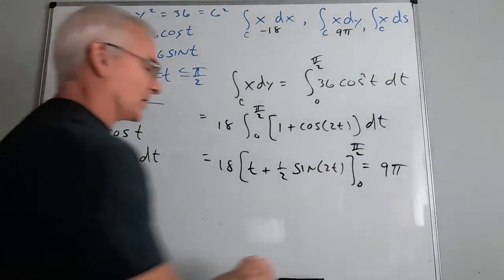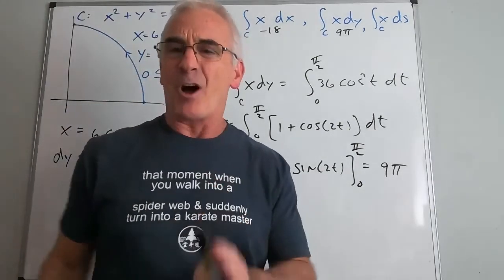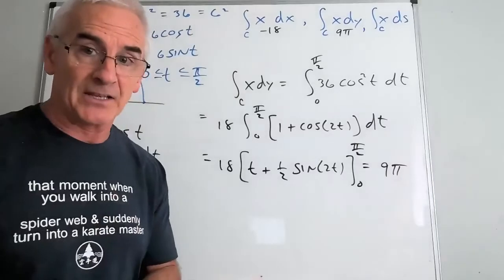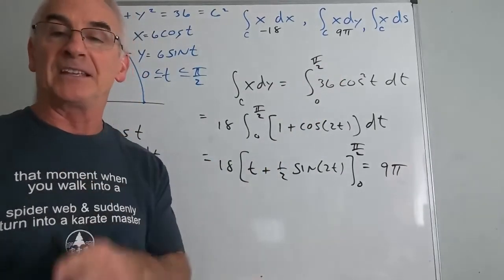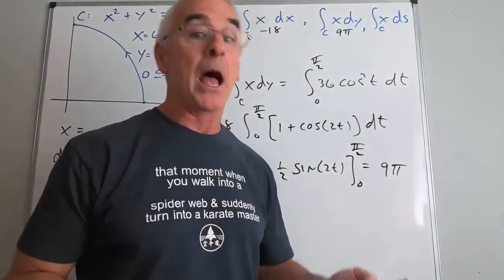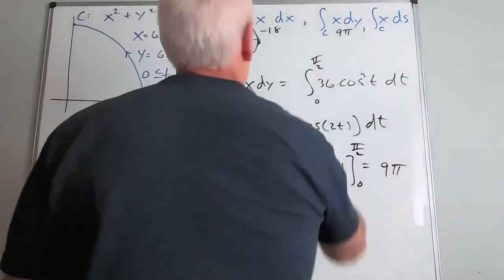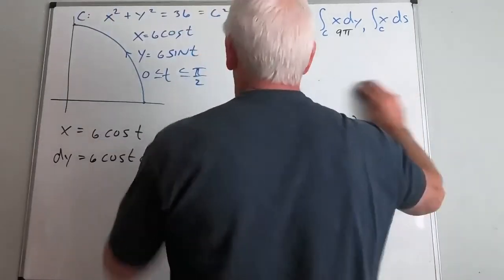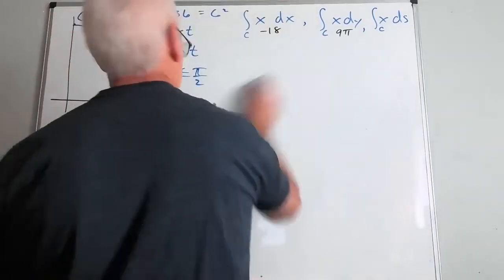Now the last one is the most work. In general, strangely enough, it is often the case that you can only state the integral when it's a ds. You can't always find the integral because the ds itself involves the square root of a sum of squares, and that might be something I can't work with easily. This one we will be able to, because the circular parameterization pretty much always makes things easy.